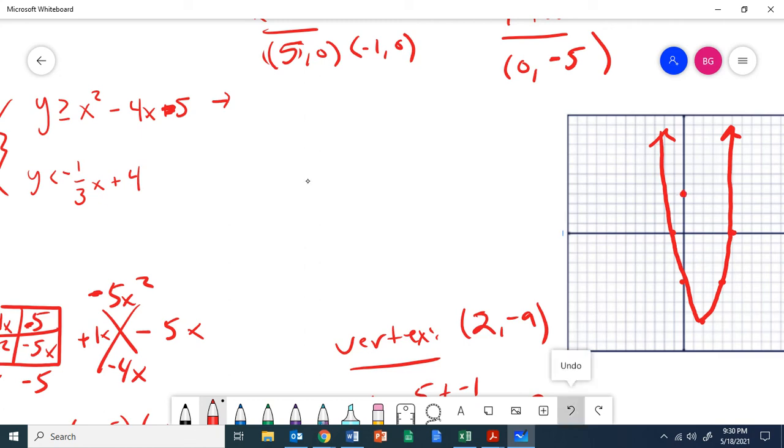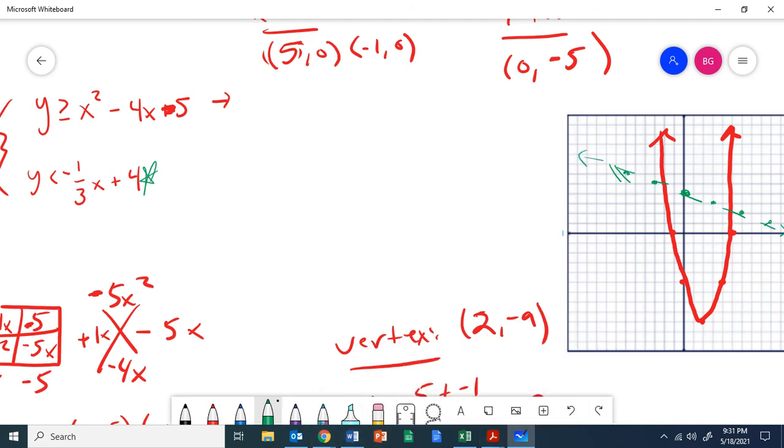I'm actually going to do this one in green. So I'll put a star next to it so I know it's in green. It's positive 4. Okay, now this slope is negative 1/3, so that's down 1, right 3. So I'm going to keep doing that a few times here, and I'll go the other direction as well to get some points going. Now ask yourself, solid or dashed line? Well, this one is just less than, so that means we're going to have a dashed line going through. Sorry, I'm struggling a little bit. Dashed line through here, and then we should have our arrows on there as well.